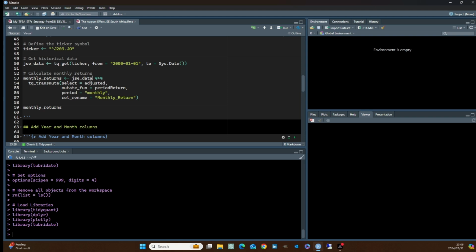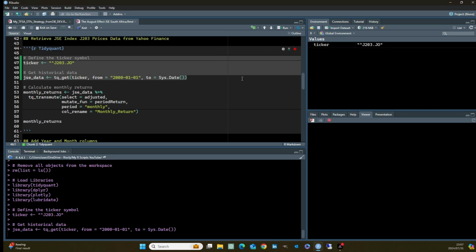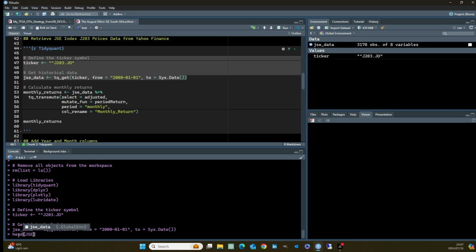So the library Tidyquant has a special function which is called transmute, which is a function that we're going to use to modify the data set that we had pulled out, which is JSE data. We'll inspect it later. Actually, let me just do it right away so that we can see the power of the function transmute. If we run this piece of code, the process is running to retrieve the data. Once the data has been retrieved, we can inspect the data to see how it looks. So we're going to head and see that it looks like JSE data.